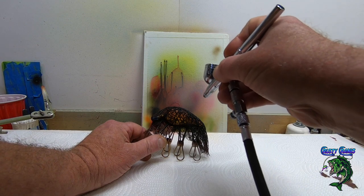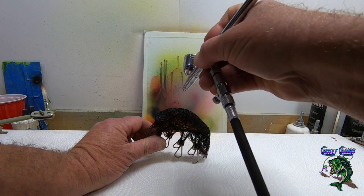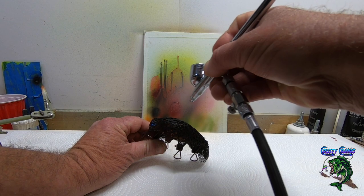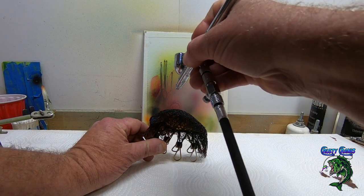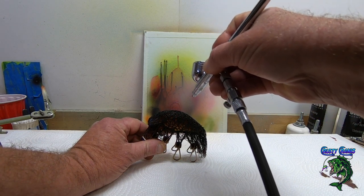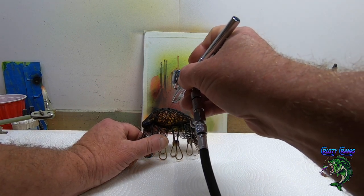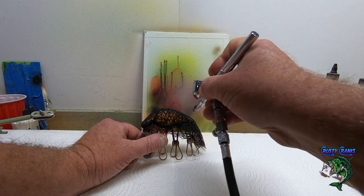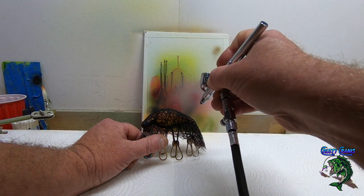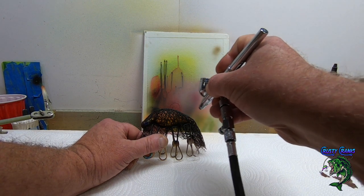But I really just want to put a little light base on here through the wrap. I don't want to go all the way down, because I'm going to go down a little bit, but I'm not going to go really dark, because I'm going to have my stencil on there. And this sepia, it'll darken up pretty quick on you. So I just want a little bit of texture underneath of that stencil. I'm going to use the same color for the stencil, so the spots will darken up a little bit.